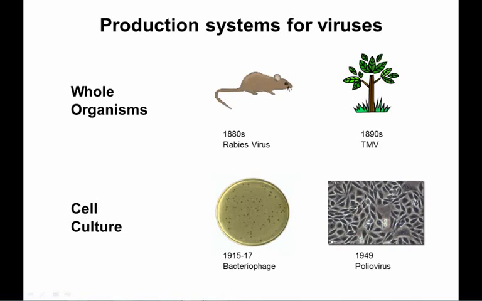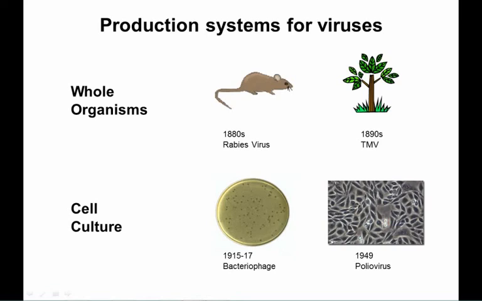Okay, so that's got some utility still, producing viruses in whole organisms, especially if you want to study pathology in a whole animal or a whole plant. But you can't really get this kind of very detailed level of information about how viruses replicate. So in order to understand that, you need a cell culture system where you can grow your viruses in a more controlled and simpler environment.